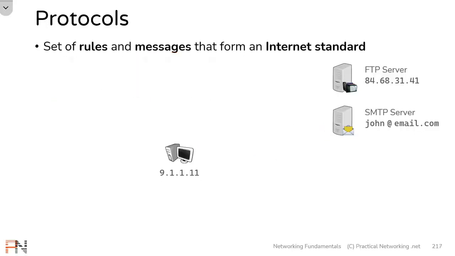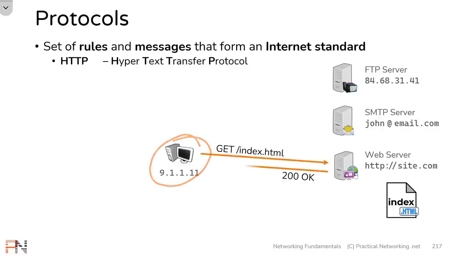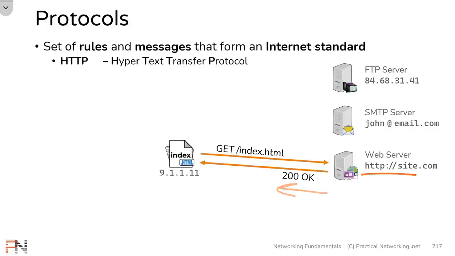There's also HTTP, which stands for Hypertext Transfer Protocol. This is the protocol you're using anytime you're communicating with a web server. Web servers host many web sites written in HTML, which stands for Hypertext Markup Language, and those HTML pages are exchanged using HTTP. When you browse to site.com, your client, your web browser, is sending a GET request to the web server, and the web server will respond with a 200 OK message and then provide the website you're asking for.